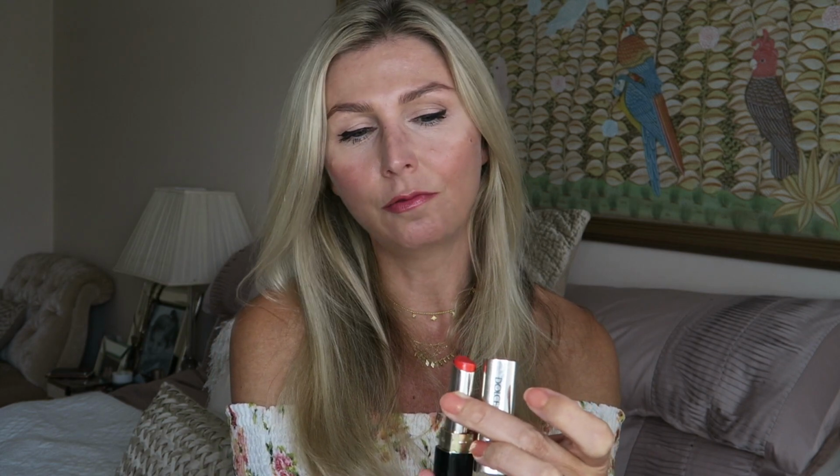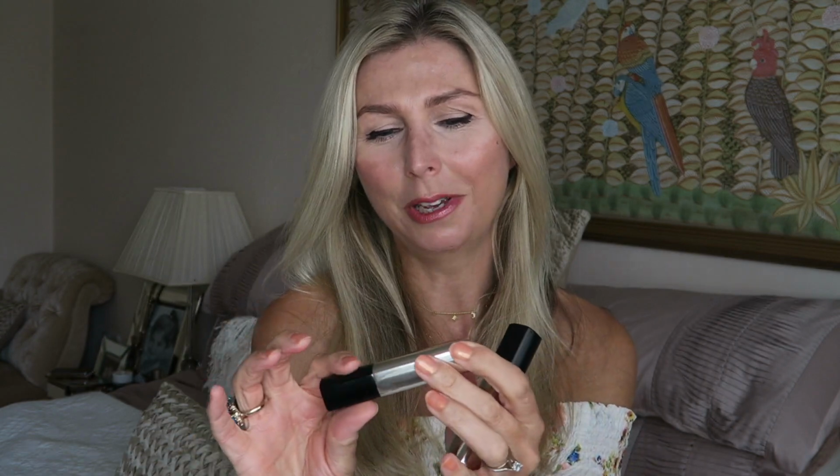Now, these are a little bit more glam, I have to say. Probably, I'm wearing one of these now. Dolce & Gabbana, their Miss Sicily range. These colours are gorgeous. This one is called Philomena. It's this beautiful, potent cyclamen red, orangey colour. Really hydrating and great to bring out just like in your makeup bag. They look really pretty. This one is called Concetta, and it's this gorgeous raspberry colour.